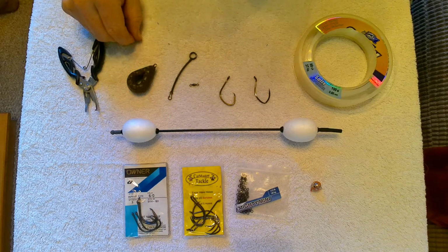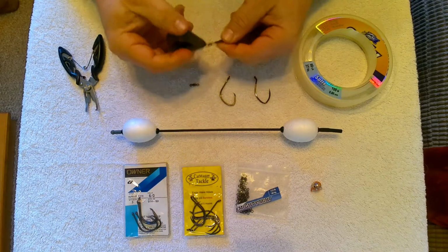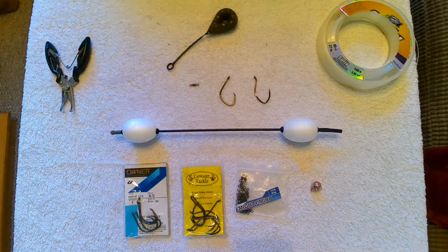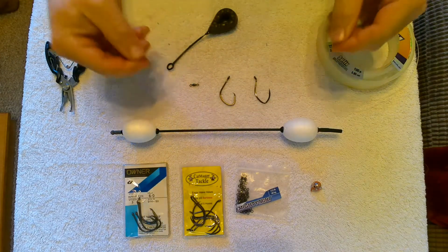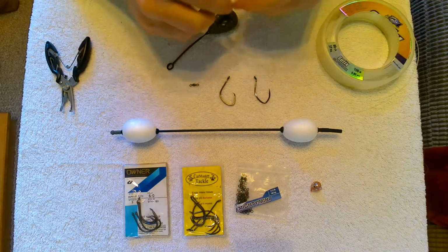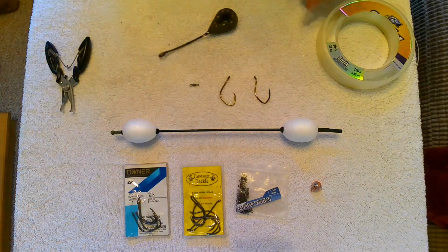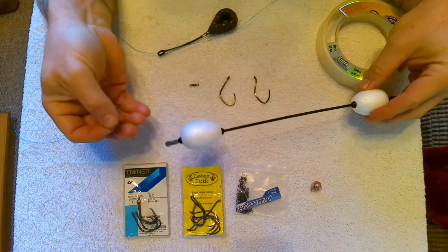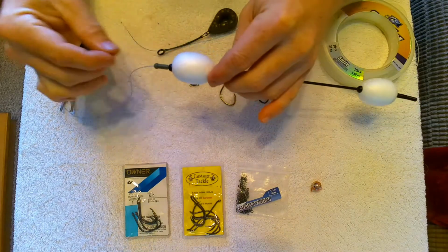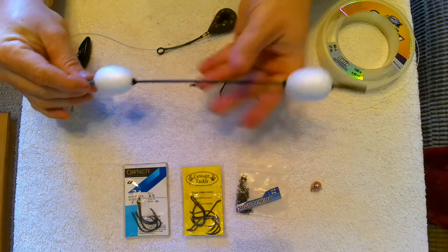First thing we need to do is take our lead, attach it to our boom and our run ring. Then we will take our main line. I've chosen a darker colour main line in the hope that it shows up better on camera. We will pass that through our run ring like so. Then this then gets passed through our dumbbell. Like so.